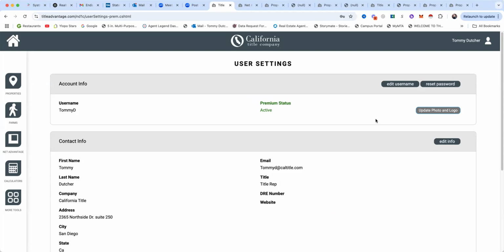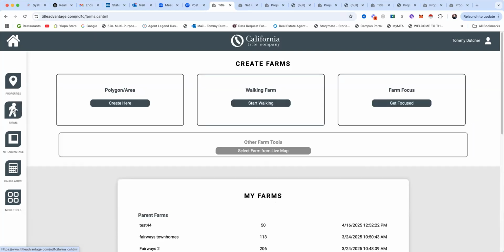Again, not something you have to do, but if you are one that does a lot of documentation like that for your client and you would like it branded to yourself, you have the capability of doing that. Okay. Property profile, tax sheets, net sheets. Let's talk farming. You click on farming here.